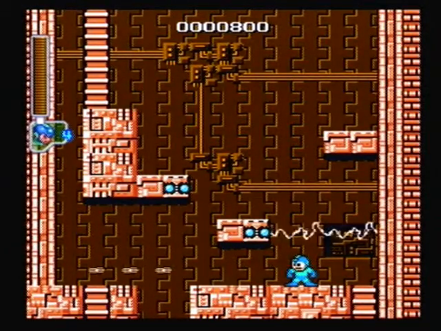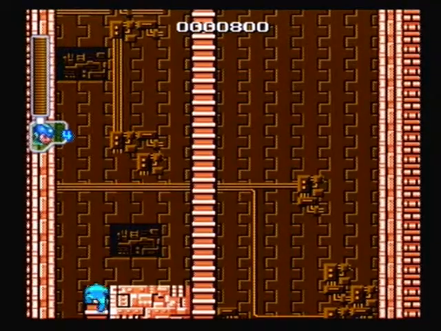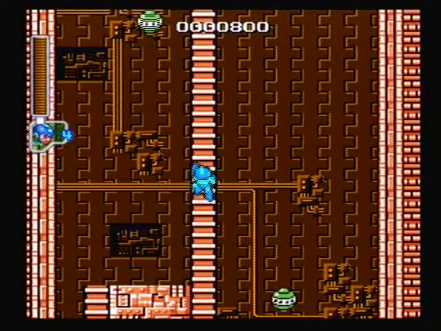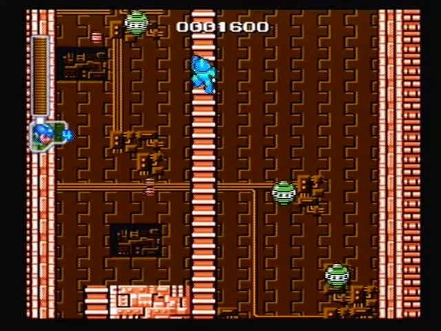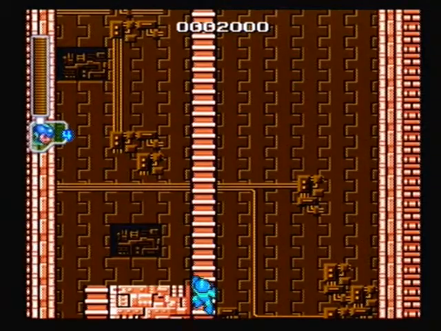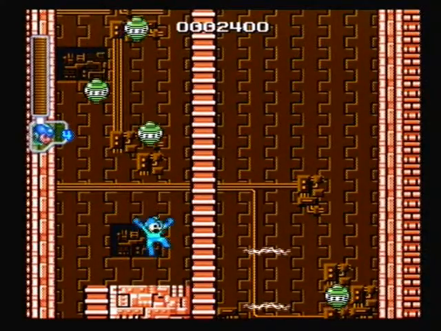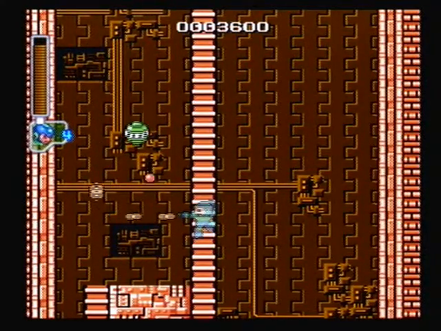Here we have electricity beams. You want to jump while not being touched by the electricity beams. And here we have some enemies which pop from the ceiling to the ground. You're supposed to just climb the ladder like that and kill the ones on the left. However, the alternate strategy is just to stand here and kill them from here.